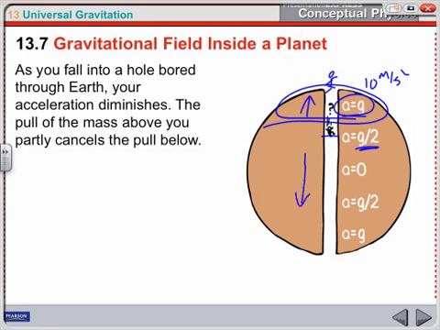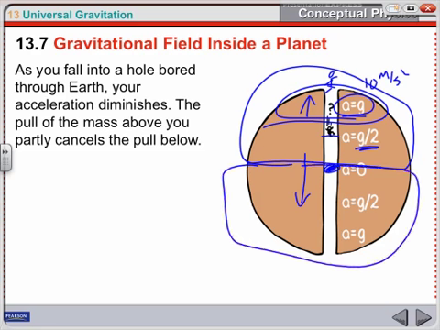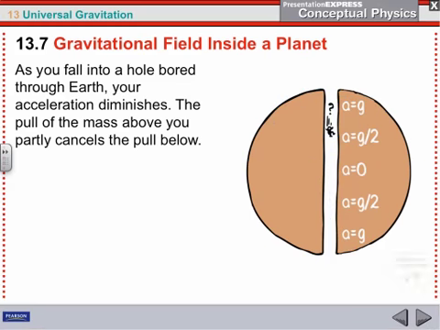We've still got some Earth below us pulling us down, but we're starting to be counteracted by some of that Earth above us. As we get into the middle, you've got just as much Earth above as you do below. So technically at that point, there's no acceleration whatsoever. Now you're already moving pretty fast at this point, but there's no acceleration. As I continue on, that acceleration is going to start to slow me down until I get out to here, and now my acceleration is back up to normal gravity, and that's going to try to pull me back through the other way.